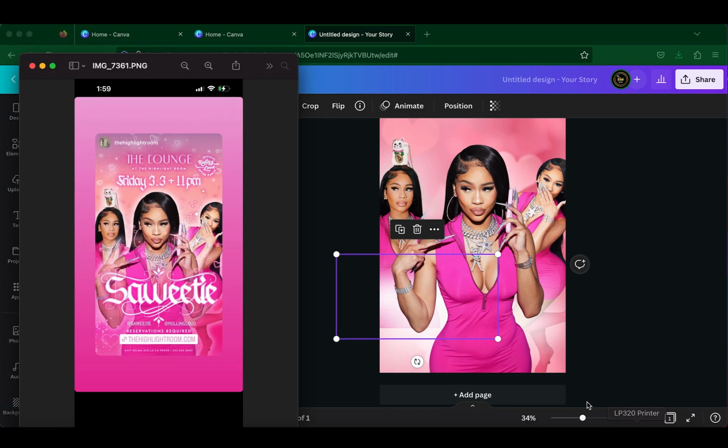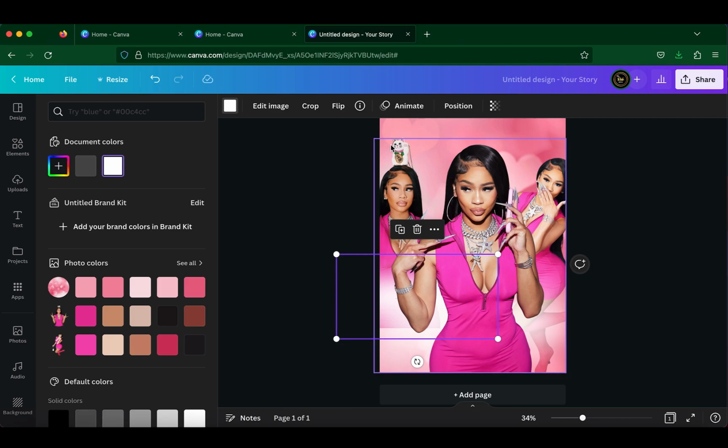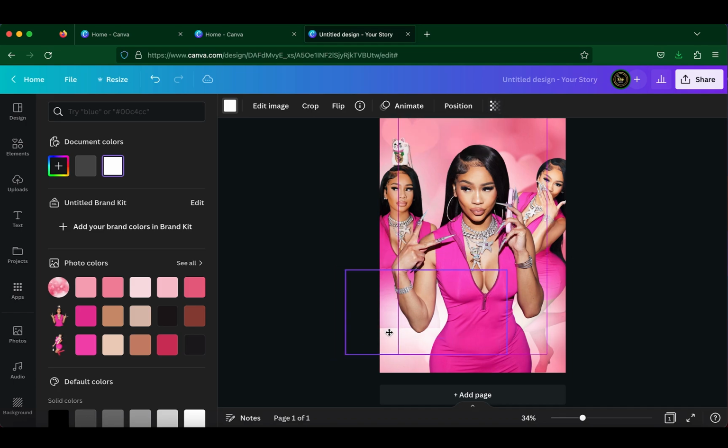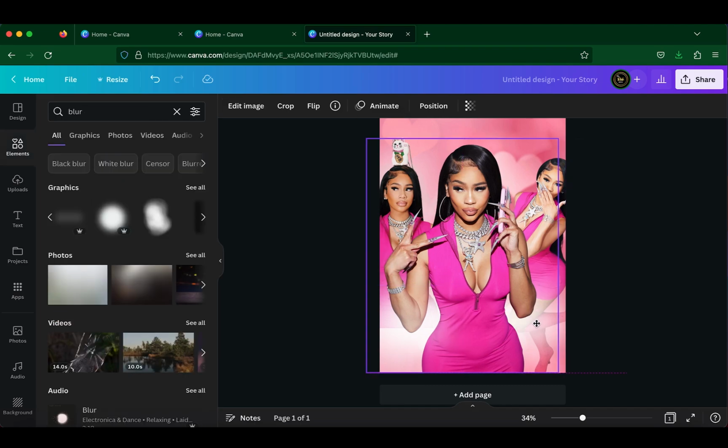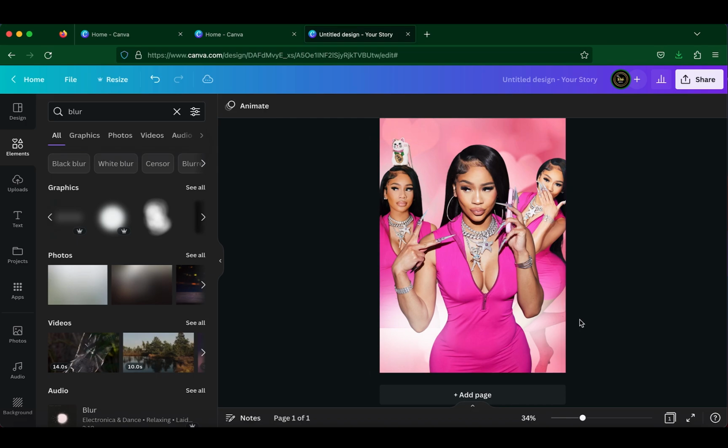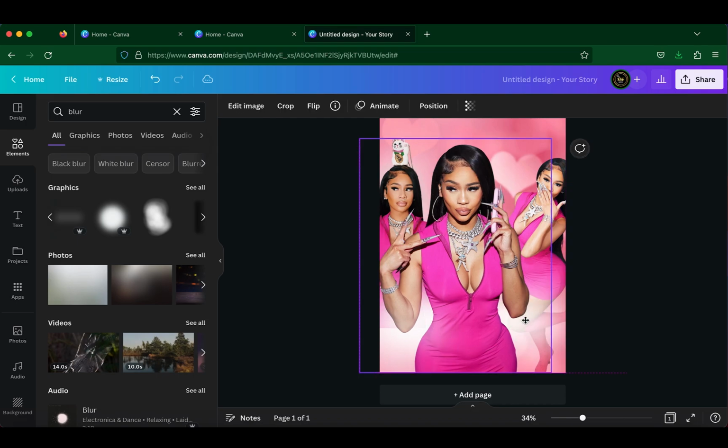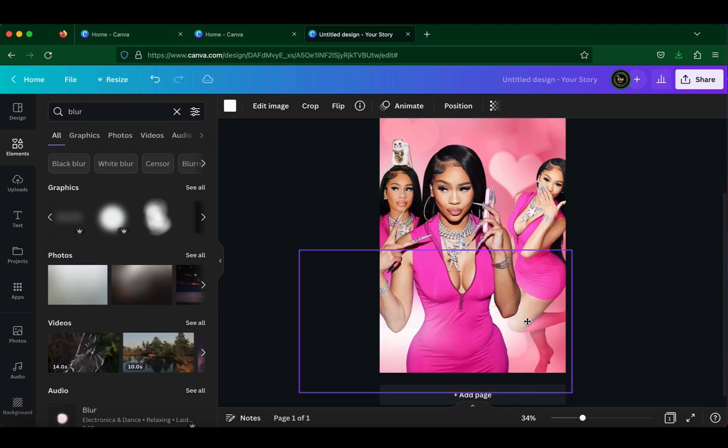I also found myself changing the transparency of it, making it lighter, moving it over, so it's just going to be to your liking. But in order to get that blur effect of cleaning up those lines, as you can see how it's doing now, not seeing that, this is the tool that I'm going to be using. It can be found in the elements section, and we're just going to play around with the transparency and the colors and situate it to our liking. And you'll notice that I'm going to go back and forth looking at the image to make it as close as possible to how Saweetie presented hers on her Instagram story.